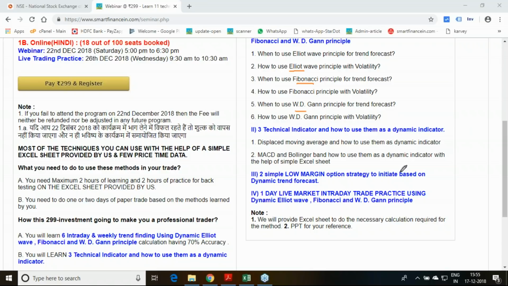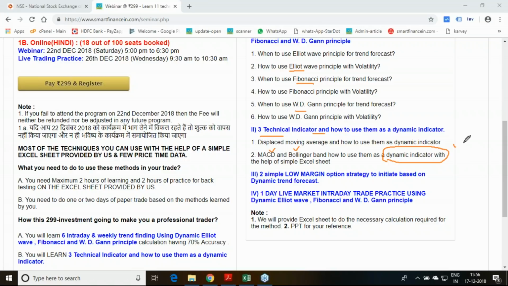These three principles, how they are correlated with each other and how you can implement these methods in different situations. We'll also learn a scientific way of using trend indicators, technical indicators. These indicators you may know from historic data with specific formulae. However, here the deviation is we'll tell you a dynamic way of using them, how you can make them a forward indicator. All these indicators are known as backward indicators because they take the data from previously happened data points.